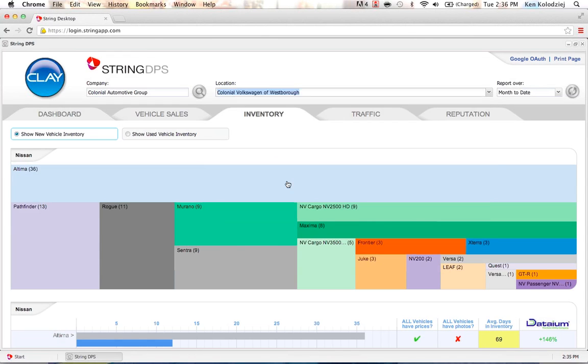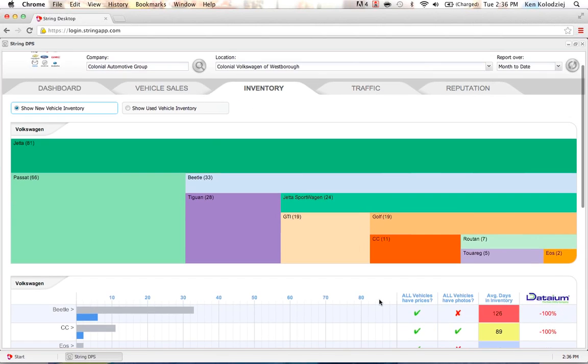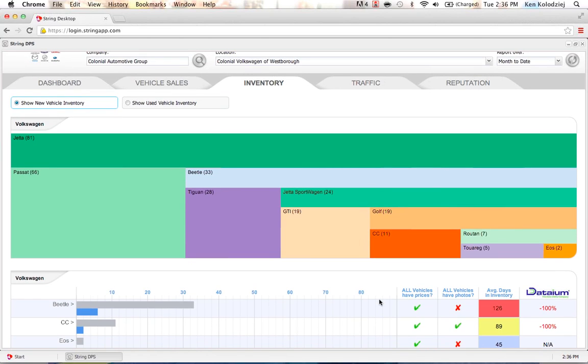Let's go on the inventory tab. And so in this particular case, the use case for this would be, okay, well, what should we be? We want to allocate some of our dynamic advertising, right? Paid advertising, great use case for this. Otherwise, you could also say beginning of the month, okay, looking forward, what do we want to advertise if you're still advertising in the papers or TV, radio, even direct mail, et cetera, et cetera. What do we want to be advertising on a model by model basis, right? We know what the incentives are for the manufacturer, but what can we as a dealer do to help promote things? And so that's where you go to the inventory tab.